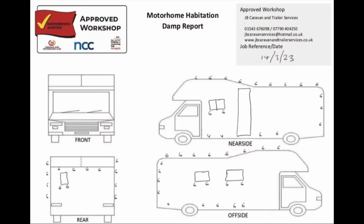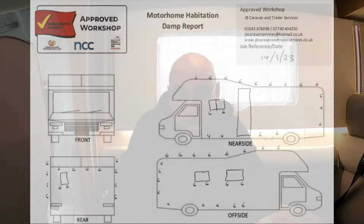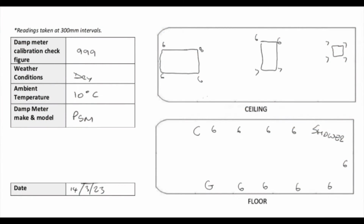document now. Now, of course, one of the obvious things, and I'll put it on screen now, is the damp check. Damp check is probably the most critical thing you're ever going to do on a habitation check, save for the fact of checking the gas and the electric. We'll come to that in a minute. Because at the end of the day, if you can capture any signs of the start of damp being anywhere inside this vehicle, you need to capture it, whether it's under warranty or not. Because we all know that if it's left unchecked, unattended, because you've not got a damp meter, you're not checking it yourself, it can become a very expensive problem really rather quickly, particularly with the weather we get in the UK, as I'm sure you understand.